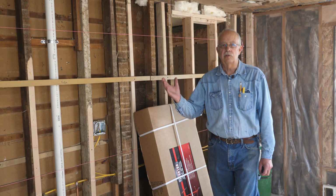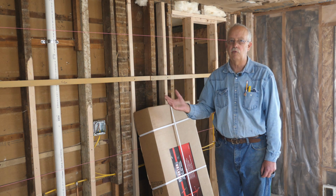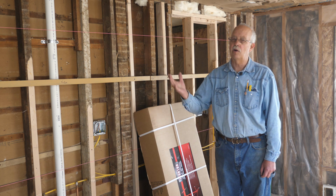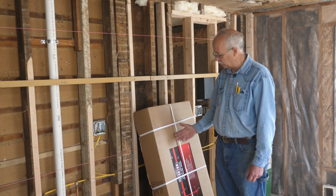I'm Roger, and not in the shop, but at the renovation house, and it's drywall time. Need to put some drywall on the ceiling, and no, there's not a great deal of it, but when you're doing it pretty much by yourself, it's a little bit hard to hold those up. And yes, you can make the dead man stands, and there's other little tricks, but these are not that expensive.